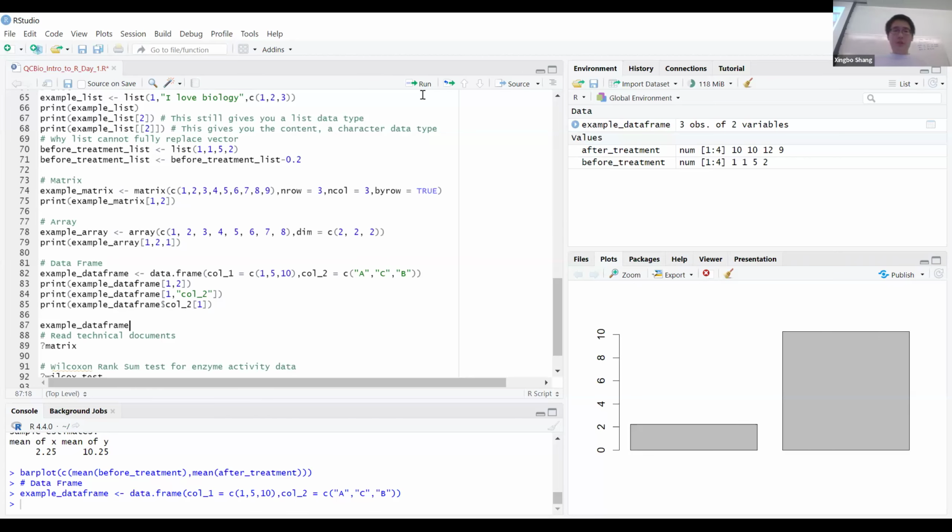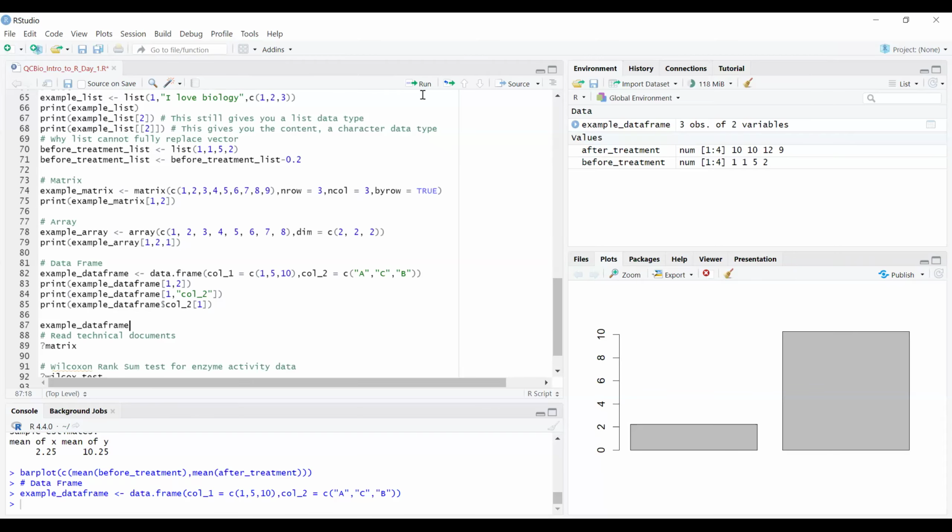For everyone on Zoom, I will show you what I mean by the dollar sign automatically bringing up everything, so you don't need to memorize the column name. I define an example data frame and type the variable name. Now if I click the dollar sign, it automatically pops up the columns inside it.